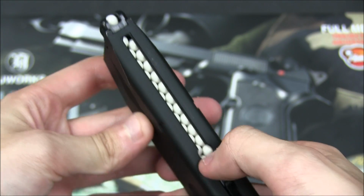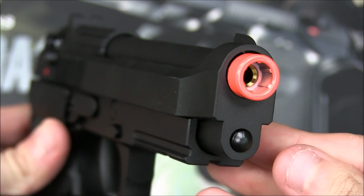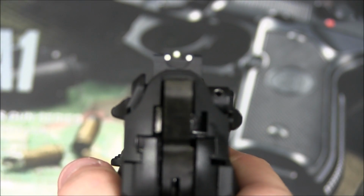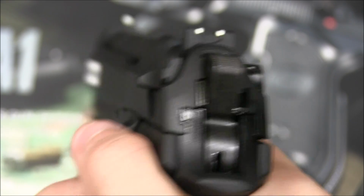Back to the pistol again, you might notice you won't be getting a threaded tip, so you can make your gas consumption even worse by adding a suppressor to it. But you will get a rail on the end of the frame for lasers and flashlights, and your iron sights are actually dotted quite well. I like these sights for how easy they are to acquire. I think you guys know how I like good looking sights.